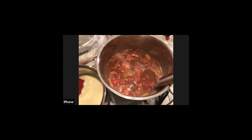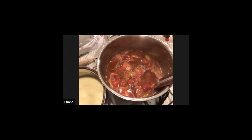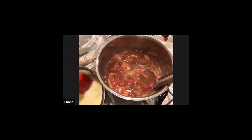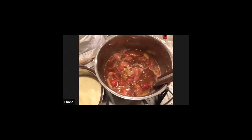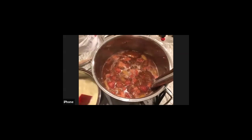So it still seems pretty, like not that thick. Is that just from this viewpoint? Is it really getting thick in there? It's getting there. Again, it's still below 200 degrees, so it's still fairly thin, thinner than I want it to be. But again, the longer you cook it, the more it thickens.